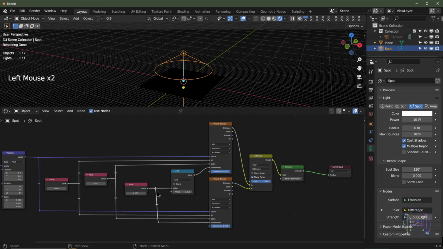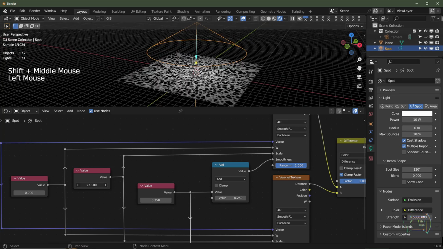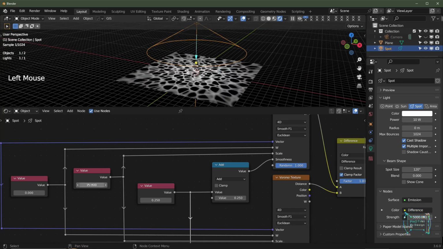Okay, and the reason why I've got this math node here is because I want the factor to be offset by 0.25. I don't want the textures to be exactly the same, they need to be offset slightly. And I'll set this at 0.25. Let's see. Yep, we'll change the scale now. As you can see, as I move this, scale changes. Maybe I'll have that set to 10. This value here, this will increase your contrast.